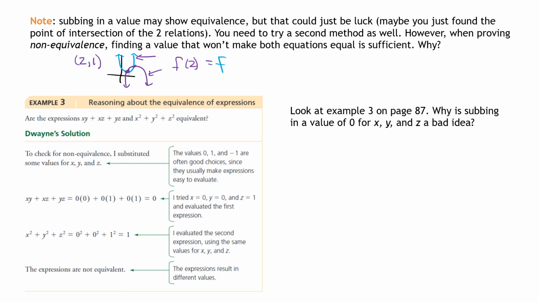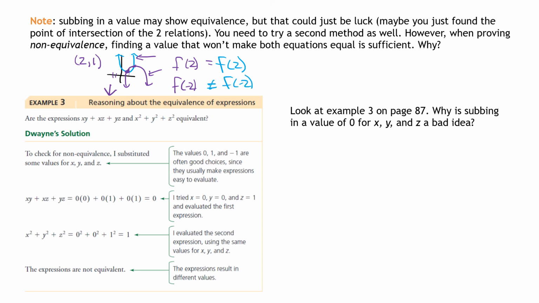So I might wrongly say, oh, these equations are exactly the same because I got them to be equal to each other, but they're not. So that's not good enough. That could be just you finding a point of intersection. However, if you do it the other way, let's say I put in a -2 here. Maybe I was finding f at -2, and -2 would be over here somewhere. So f at -2 on the purple one is way down there at the bottom. F at -2 on the blue one is maybe up here somewhere. They're not going to be the same.